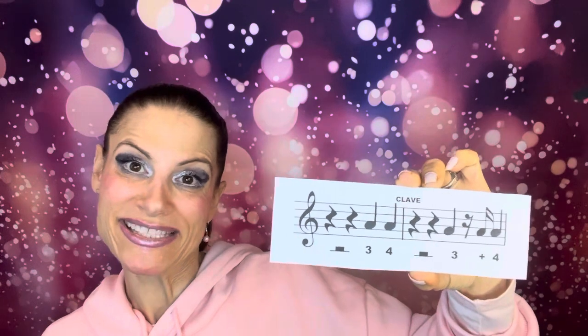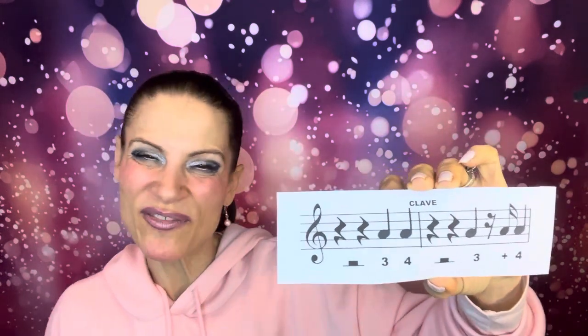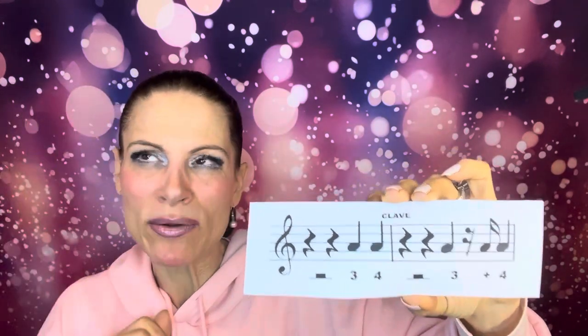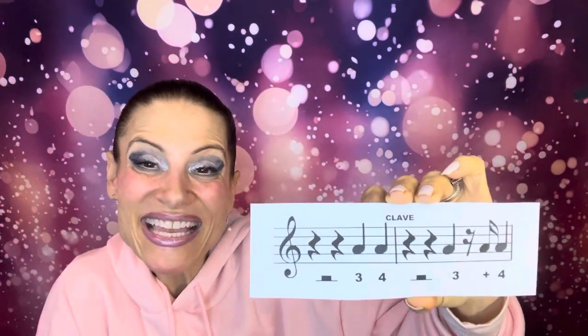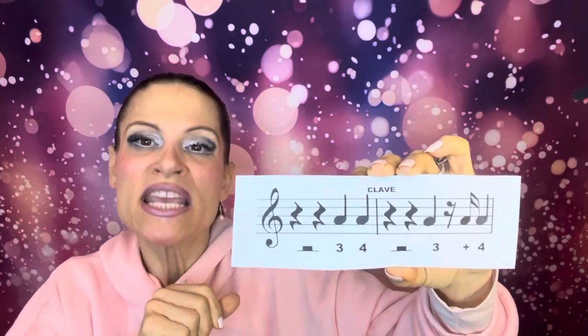Clave. The clave beats are quite a bit more complicated. They tend to be, of these basic rhythms, the most complex. Okay, guys, put your seatbelt on. Now, obviously, there are variations between songs, but I'm breaking this down as simple as I possibly can today in a way that hopefully speaks to your soul.